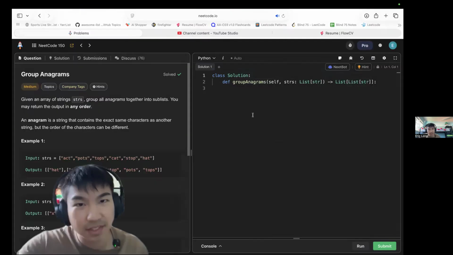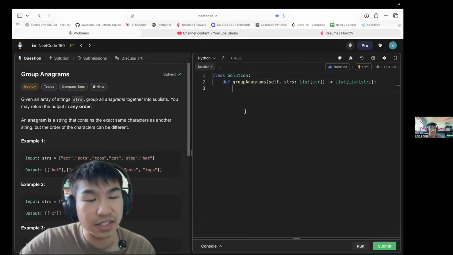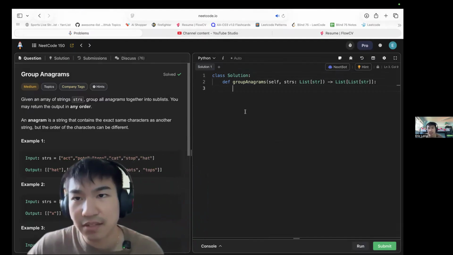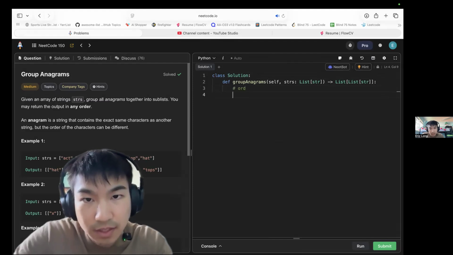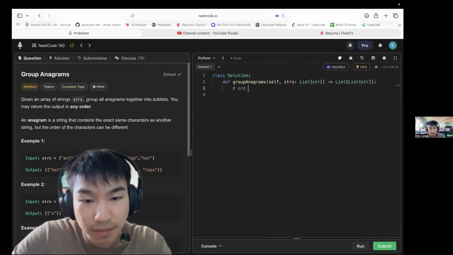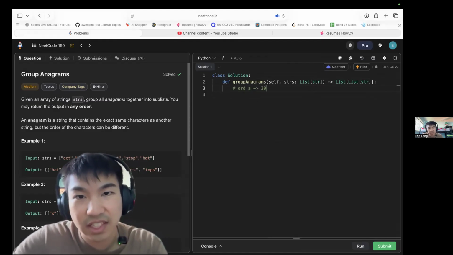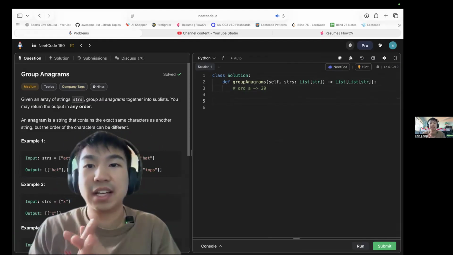Okay, so we see a bunch of words like this. We want to go ahead and try to solve it. I think the solution I went with last time was using ORD, if you guys are familiar with this command. ORD just converts a letter like A into an ASCII number. Like let's say it'll just say 20, right? So you just subtract from a letter. With that theory, let's dive right in.